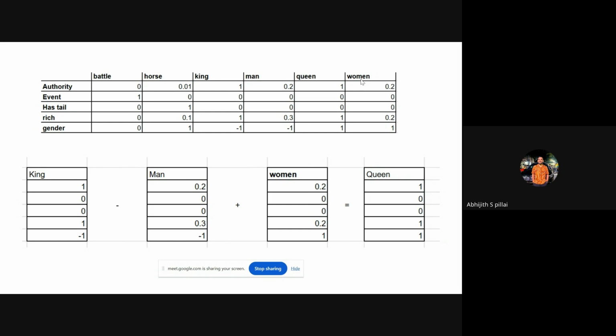But how is this handled by the LLM? Here we are playing with the neural network. A neural network has the capability to identify this kind of patterns and formulas. They will understand the data and they will predict it. So here we can see that king minus man plus woman is equal to queen. That is not rocket science. It is just matrix addition, and dot products, everything we learn from normal textbooks, applied here.